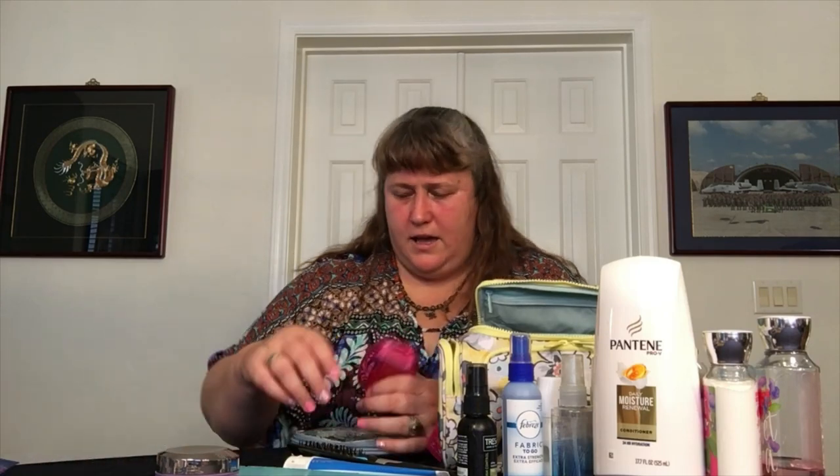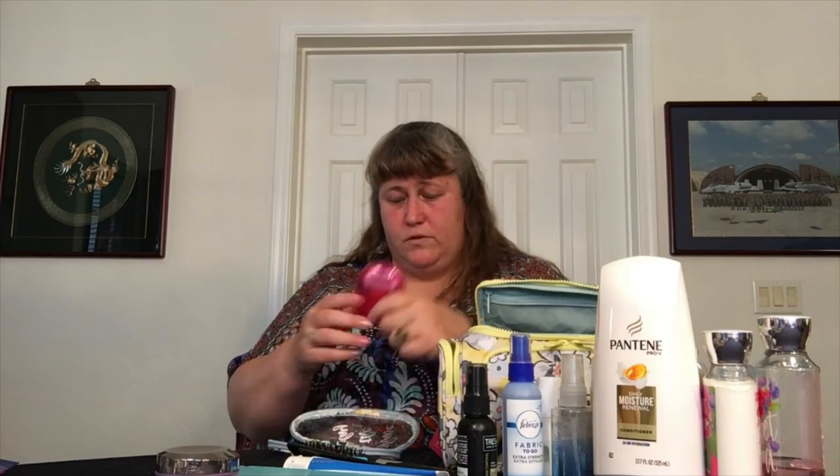First, we have the razor case. I decided that, yes, I'm definitely keeping this. I definitely will use this. You can use it for these kinds of razors, but unless I'm on a really long trip, I don't need to take that many different ones. So I would take these normally on my long cruise. It was 60 days essentially, and so I took several loose razors and this with multiple replacements. But for today, let's put some of the excess aside and we'll use it for my primary travel razor. So we'll put that in, we'll put two replacements in.